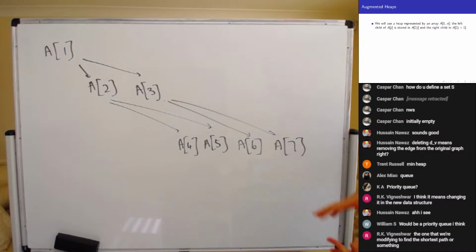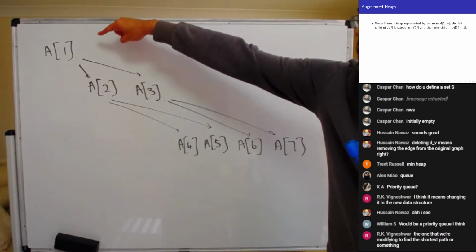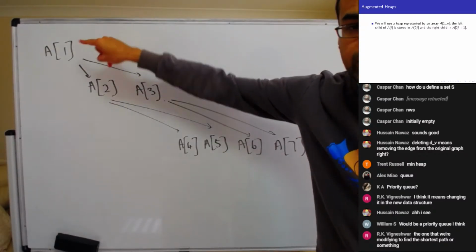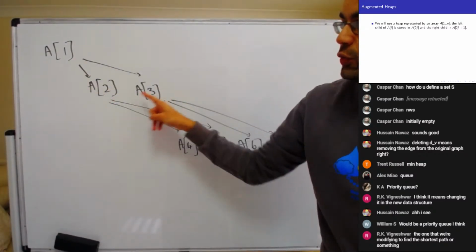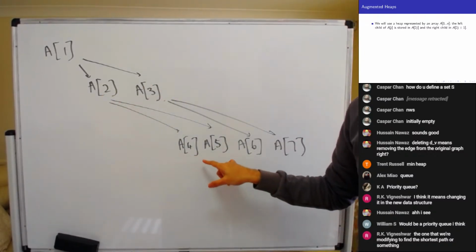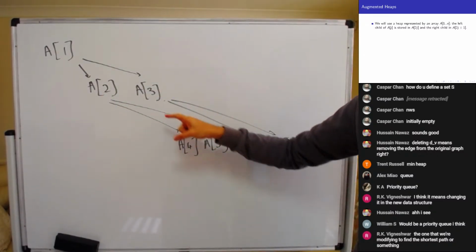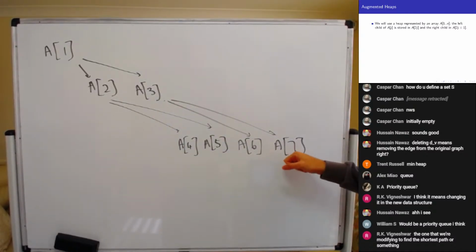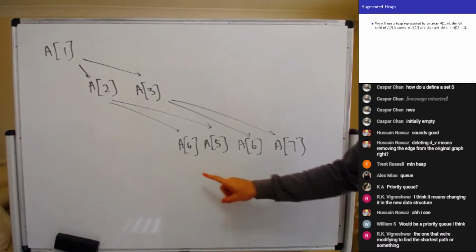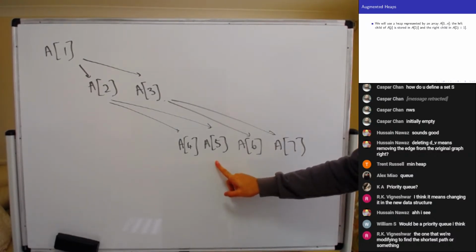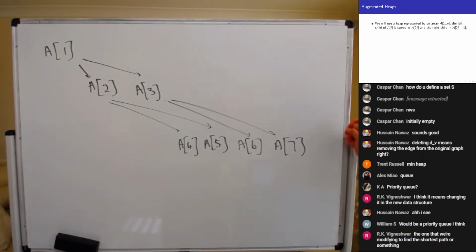So, if you tilt your head and look at this, you will see a full binary tree emerging. And indeed, we'll maintain the heap property accordingly. So we'll make sure that the smallest thing is in A1, that A1 is smaller than A2 and A3, A2 is smaller than its children A4 and A5, A3 is smaller than its children A6 and A7, then 4's children will be 8 and 9, 5's children will be 10 and 11, 6's will be 12 and 13, 7's 14 and 15, and so on.